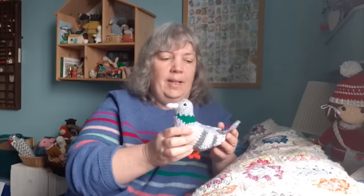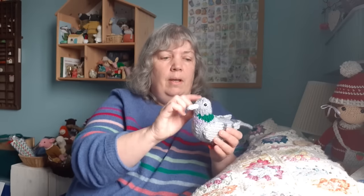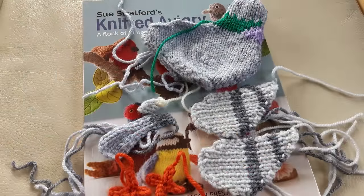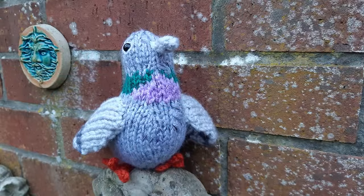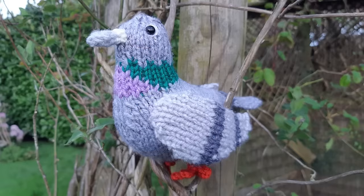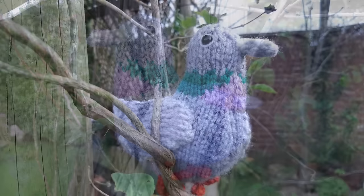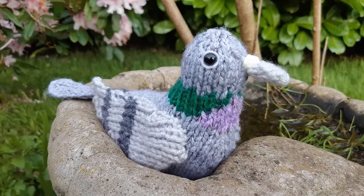but it was perfect for Winkie. I think actually she's not quite life size. I probably could have used an even thicker yarn, but anyway. There were lots of bits to sew together to make her, but I am very pleased with how she's turned out. I wasn't going to bother with putting the white felt behind the eye because I just thought, oh no, I can't be bothered. But actually, I'm glad I did, because that just does add something. So there we are, Winkie the Pigeon, an amazing story as well.